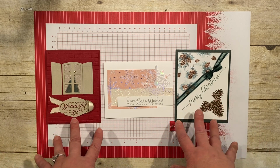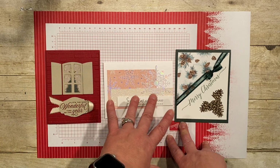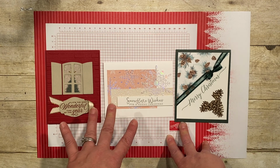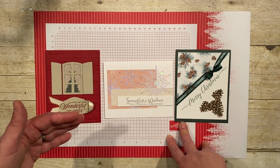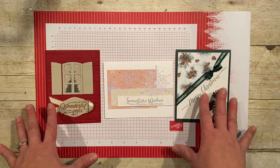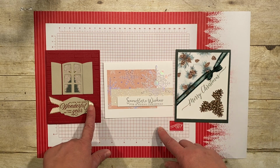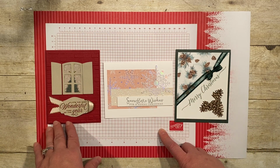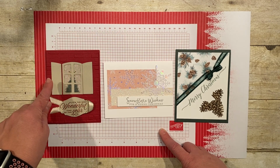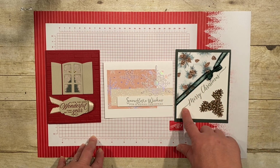But our Christmas Club, this kit, the October kit, it contains 4 each of 3 different designs. These are the different designs in the October kit. If you like these videos, you should definitely check out the other holiday kits. Every kit comes with all the parts that you need, including your bows are tied, everything is cut out for you, your ribbon is tied or cut if it needs to be, it's embossed if it needs to be, and it's cut out. So everything comes as you see it except the stamped images.